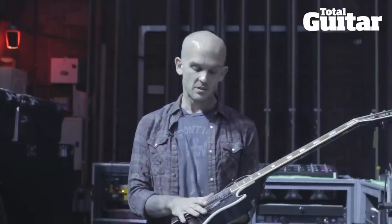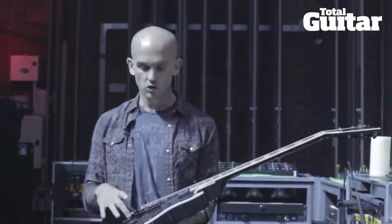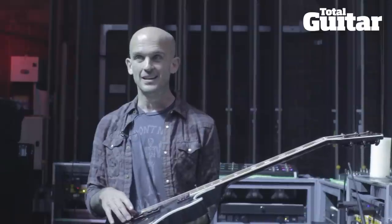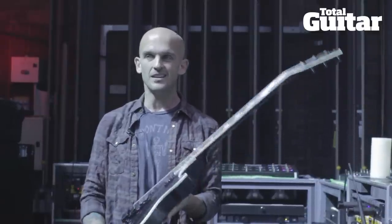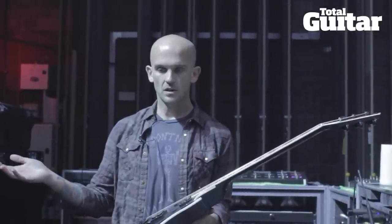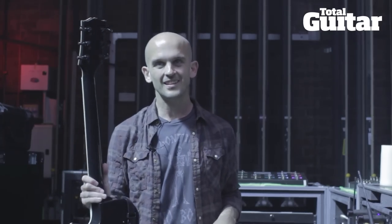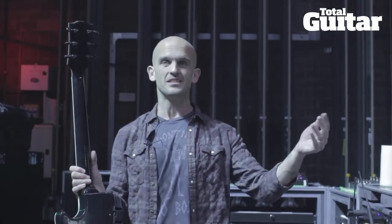We have a good deal with Gibson. They're really nice to us, but I kind of wanted to troubleshoot it and give it a shot. So I went ahead and bought these. And when I was a kid and I would go to Guitar Center, I bought a classic custom. That was the Les Paul I could afford, and it looked like a standard. It was nothing different.